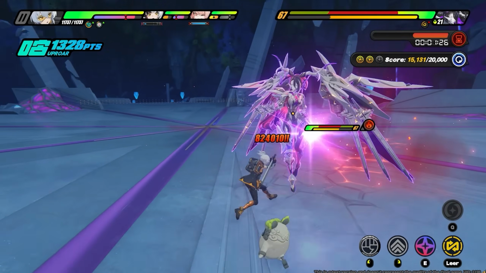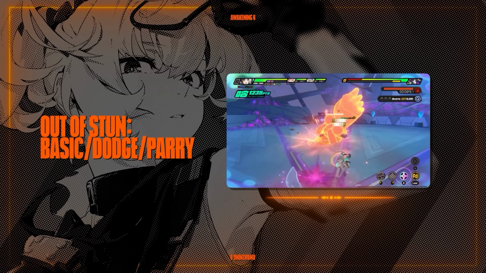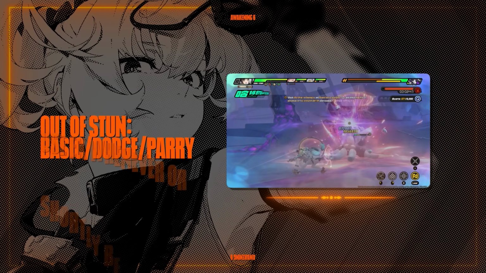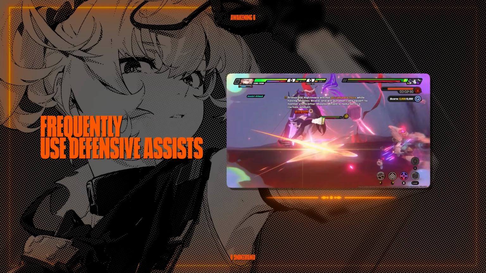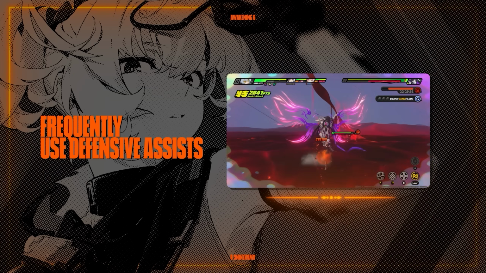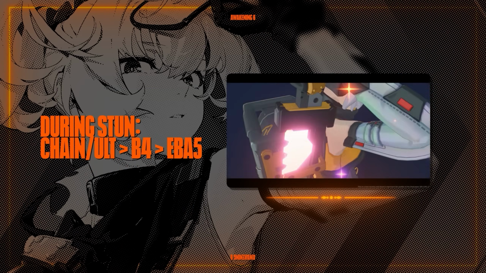That would summarize her kit, and frankly, Soldier 11's game plan at a baseline is actually pretty simple. We use her manual fire suppression basic attacks and dodge or basic parry when needed, use her EX to make our lives easier and also for 1 stack of Woodpecker, parry frequently on both S11 and also your stunner for more decibels and faster stuns, and we use her chain or ultimate into basic 4 and enhanced basic 5 during stun, at least 3 times.